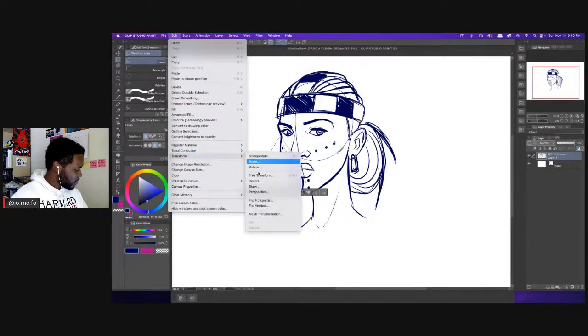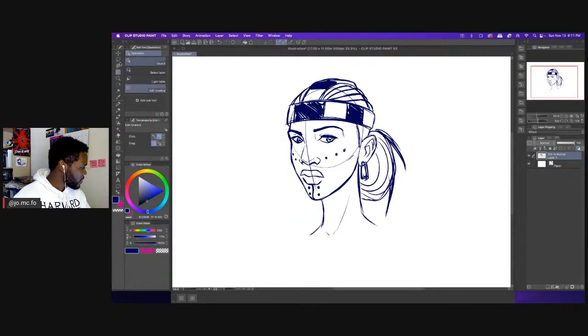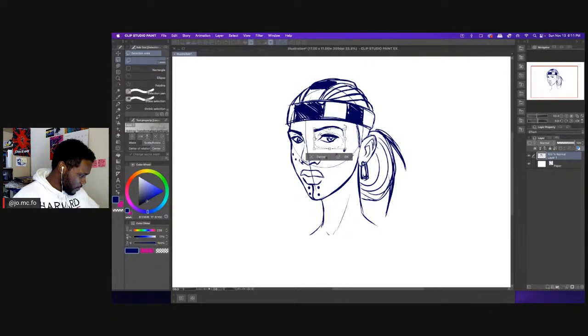So let's see, how do I... let's transform. Just move up that cheekbone a little bit. I'll make her... Some of these settings I'm so not used to. Let's make this eye a little bit bigger.